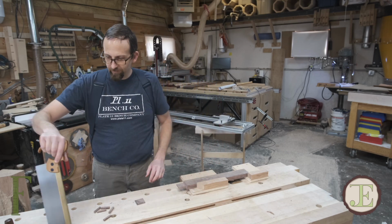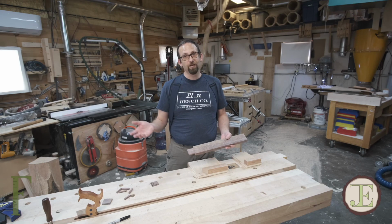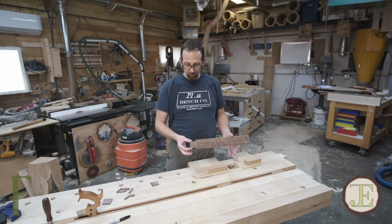And I've got a rough cut tenon. There's a little bit of work to do to clean it up and fit it for the mortise, but you've got a rough cut tenon and you're ready to go.